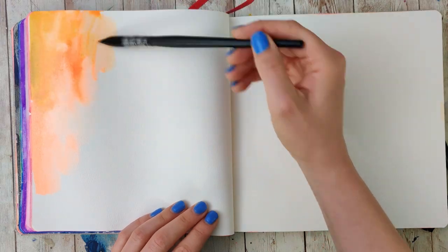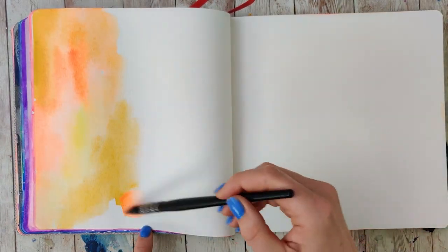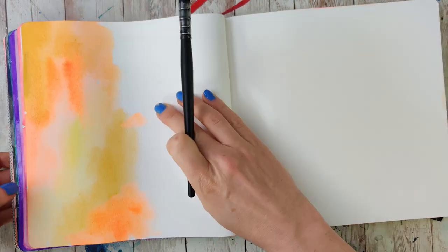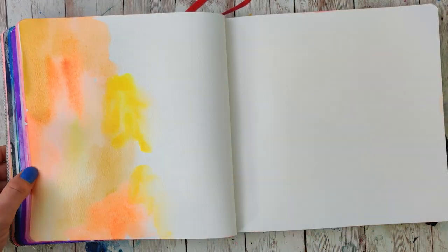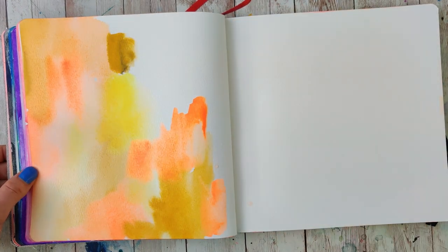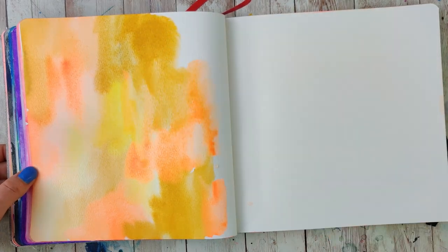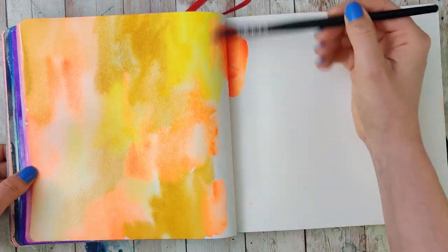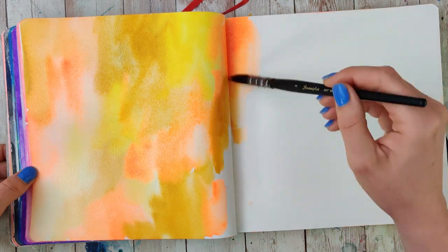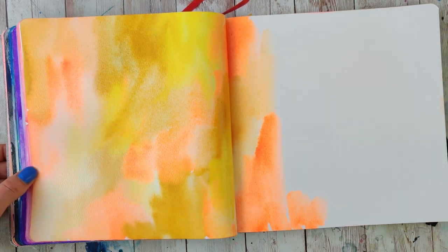The first thing I'm going to do is take some oranges, some yellows, whatever colors, and just place them all around this page with some water as well. My goal is to get some color variation and to also cover the entire page. This painting technique is really forgivable and we're going to be covering a lot of this up. So if your background isn't great or there's streakiness or something you don't like, it's not a big deal — you'll just be able to plan your other layers around that. Cover the entire page and then dry this.